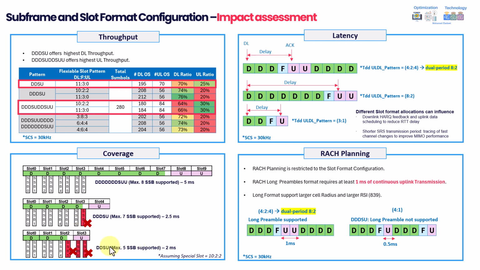This is one case. Whenever you have fewer SSBs transmitted, this can impact your coverage, SSB coverage especially, because instead of narrow beams, you'll have wider beams. So this can impact even the quality or the coverage. The last case here is using DDSU, so it's 2 downlink and 1 special. So this can use up to 5 SSBs, even sometimes 4. So this also has less performance.